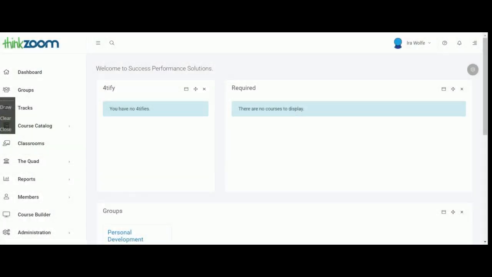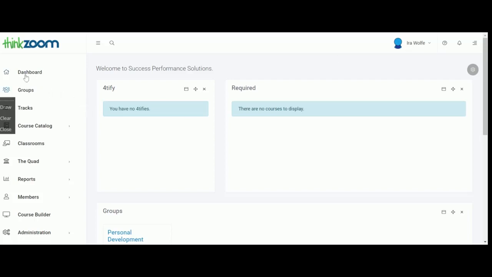I wanted to thank you for accepting our invitation to try out our ThinkZoom LMS. With over 2,600 courses, it could be quite overwhelming to figure your way through which courses to view, and you might have some specific needs. So I wanted to give you a real shortcut here.